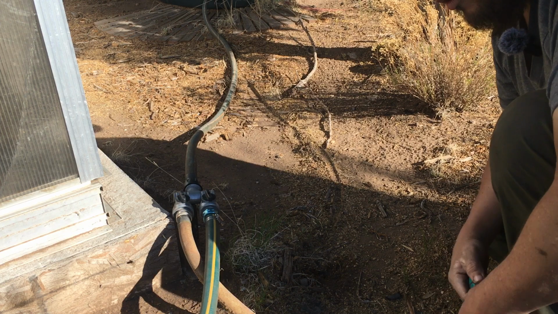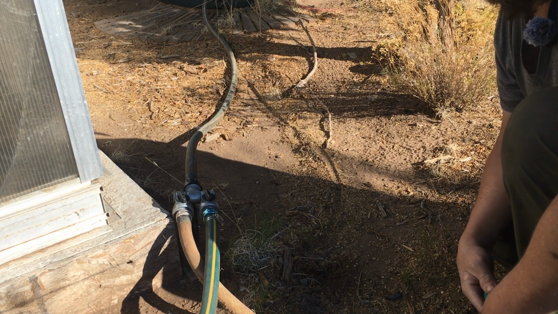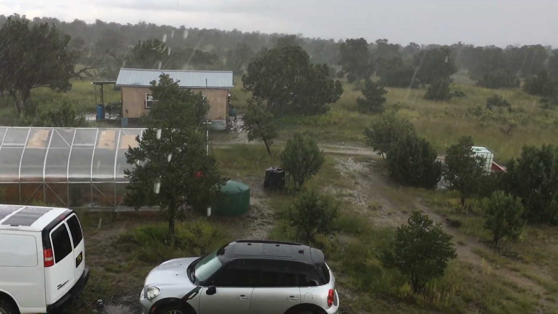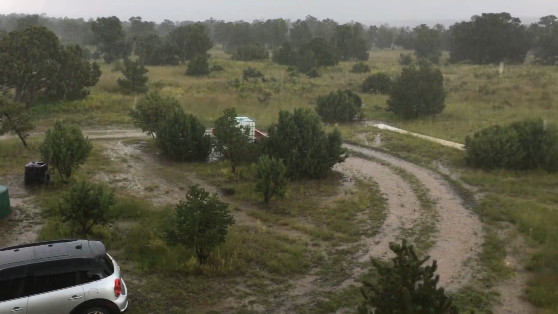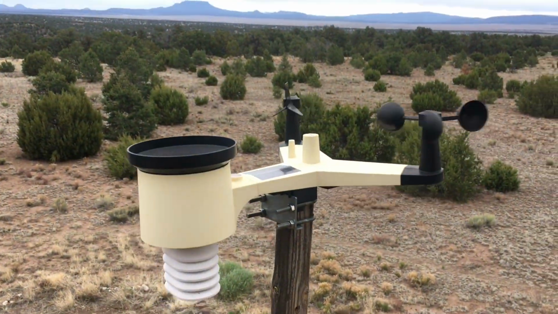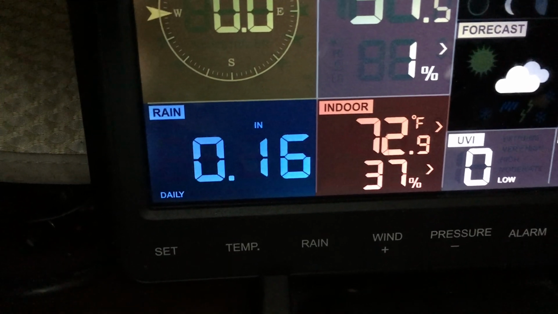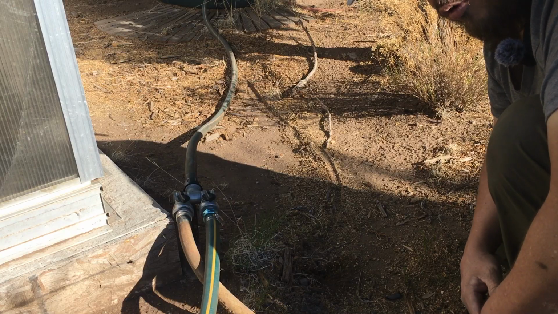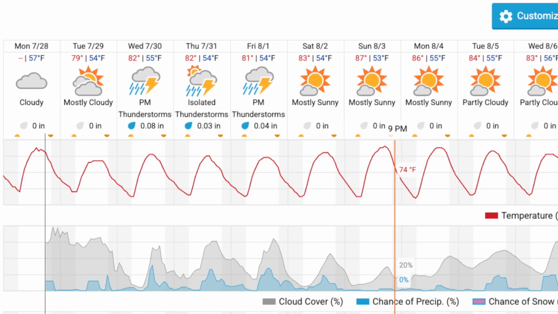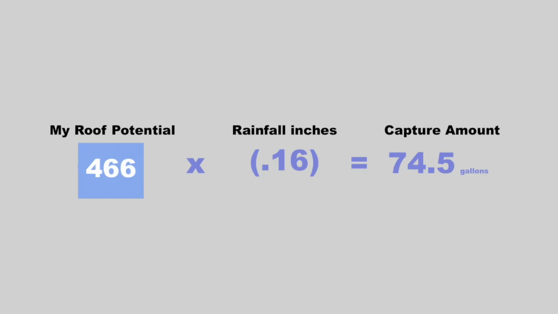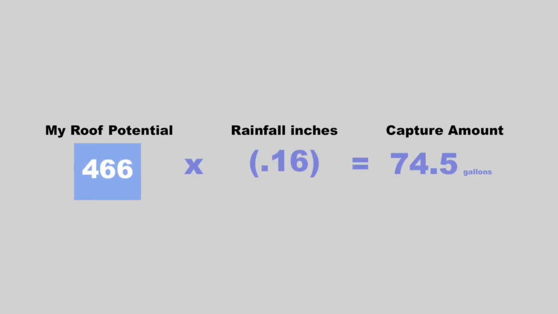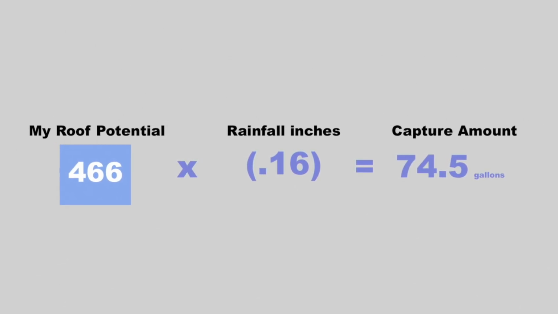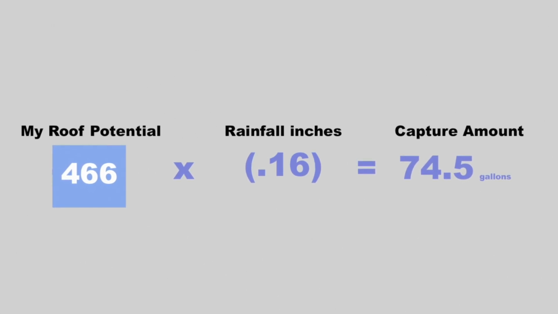And now that you know your roof's rain harvesting potential, how do you calculate just how much water you would receive in any given storm? For this example, you can see that my rain meter is reading 0.16. It's nice to have something that's that accurate, down to the 100th of an inch out here in the desert, because we hardly get any rain at all, and when we do, it's these decimal amounts. But in this case, even that 0.16 would produce quite a bit of water. And when combined with our rationing techniques, 74 gallons would probably last us a full 2 weeks.